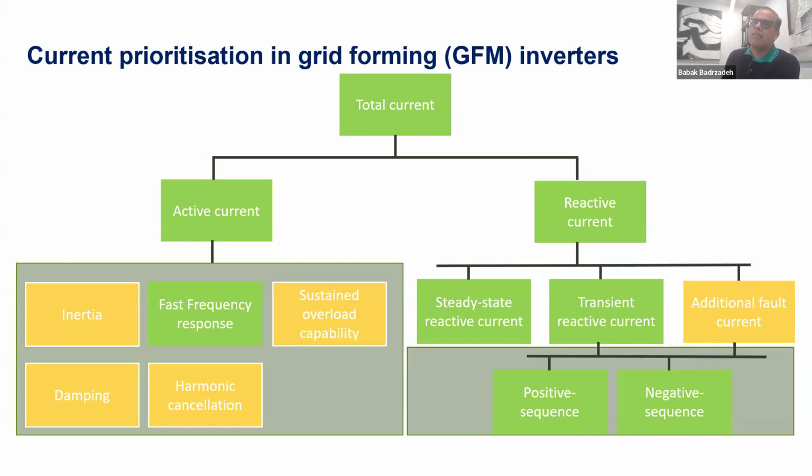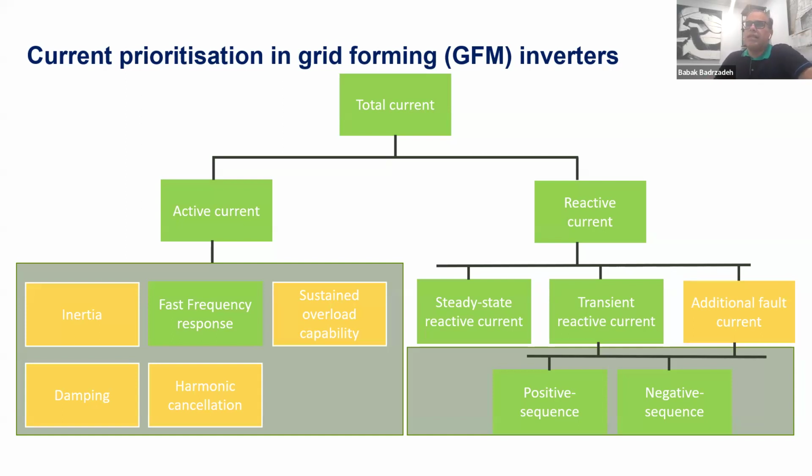This is something that I started to present about 2 years ago, and it has been evolving a bit. It is not just for grid forming inverters, but for any inverter connected device, whether grid forming or grid following, and then there are some differences. What I've done here is say that we have a certain total current, which is determined by the limits of the semiconducting switching devices. Because of a combination of the grid code requirements and also the protective functions the device needs to fulfil, there is only a finite level of current available during steady state and during fault conditions that should be assigned to different functions, first and foremost active and reactive current.